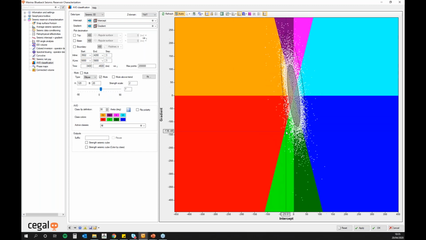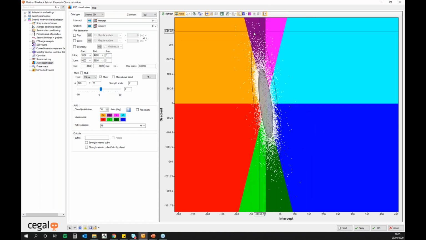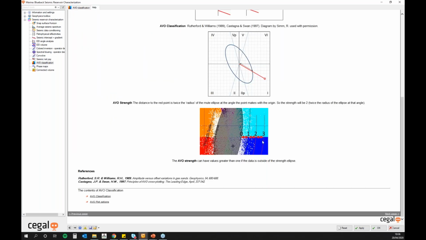So if I zoom a little bit, for the strength of my ellipse, it means that if a point lay on the inner ellipse, the strength will be 0. If a point lay on the outer ellipse, on the strength ellipse, the strength will be 1. If it's lay between the two, in the middle, it will be 0.5. It doesn't mean that the point outside will have no strength. It's just that the tool will create outer ellipse like this here, as displayed in the help.